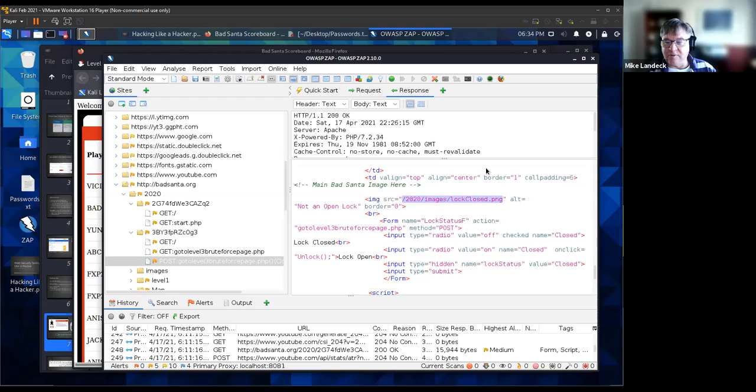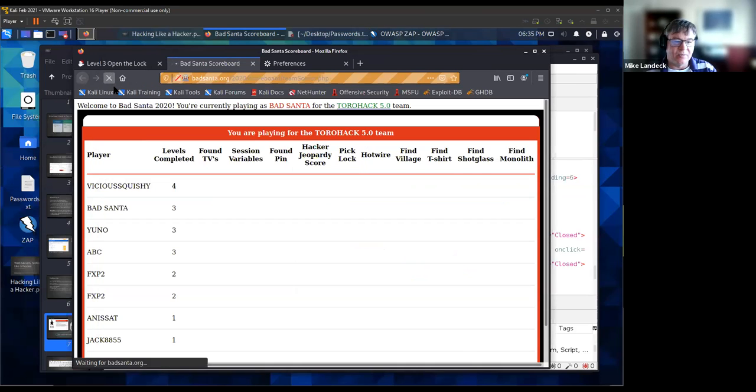What you have now is a lock that's closed. You want a lock that's opened right near the lock that's closed.